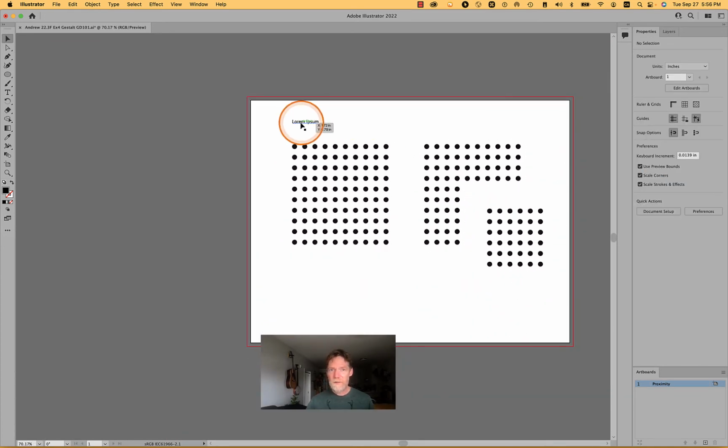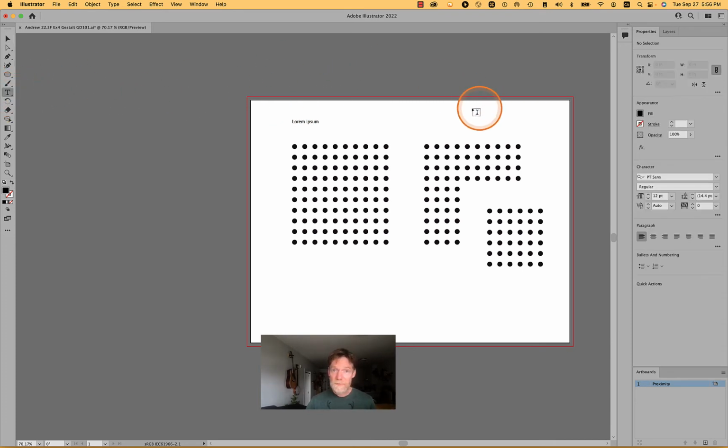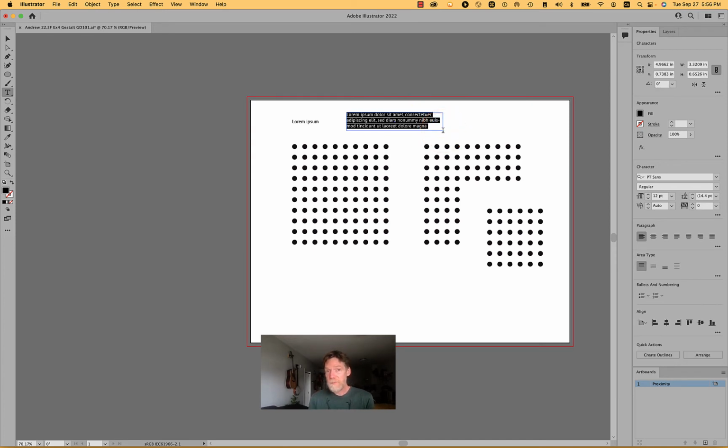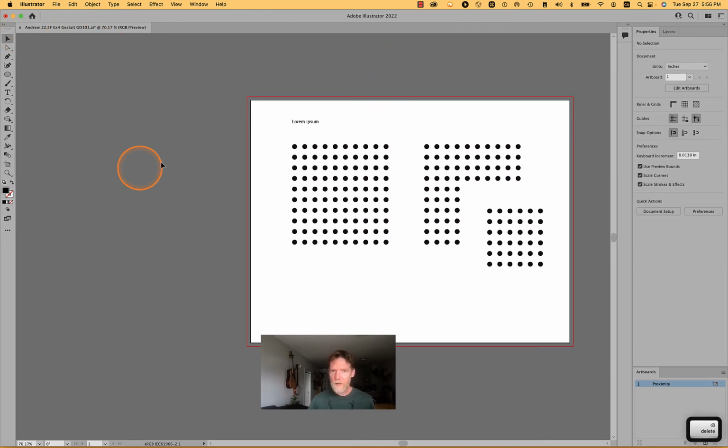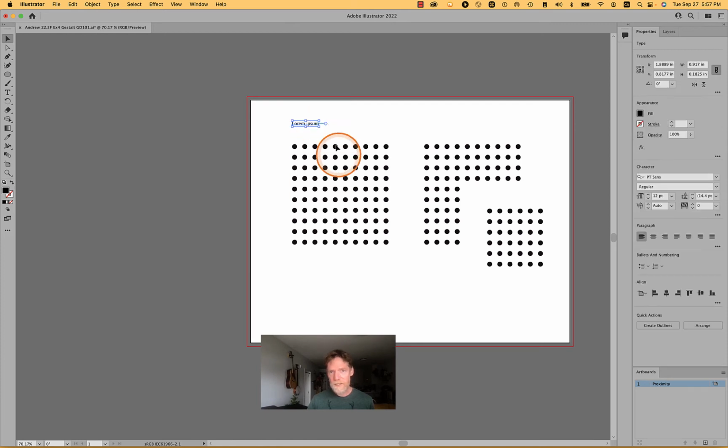And I want you, so once you've drawn this, you may have done something else with this. If you accidentally clicked and dragged, instead of just clicking, you end up with a text box. The result is the same. Just position it evenly in this top margin area. If it ends up in the wrong place, all you need to do is take your selection tool, click and drag, and you can see how the smart guides help you align it.